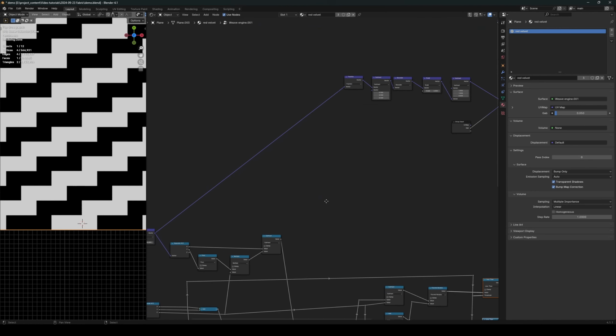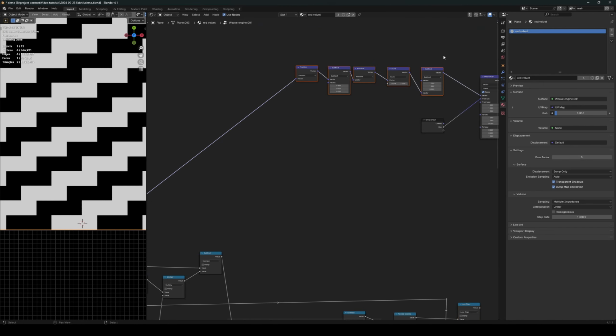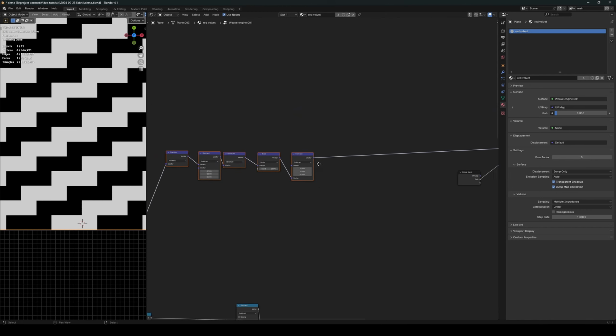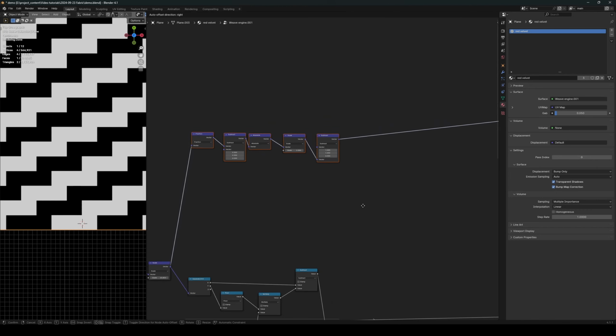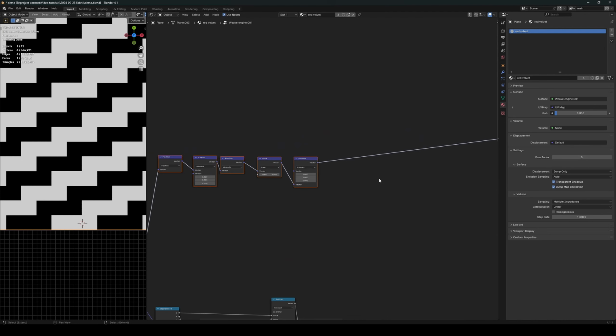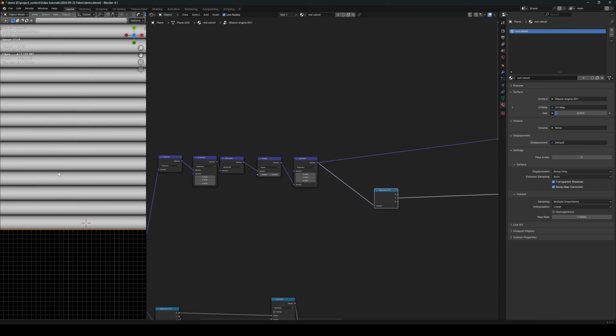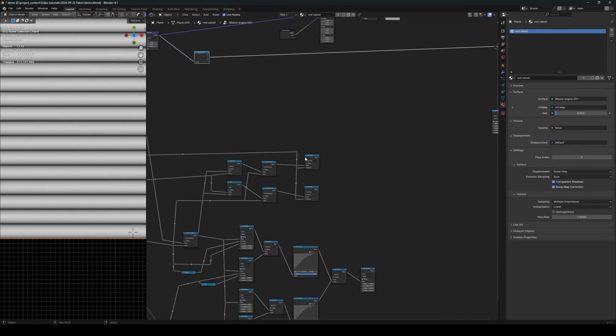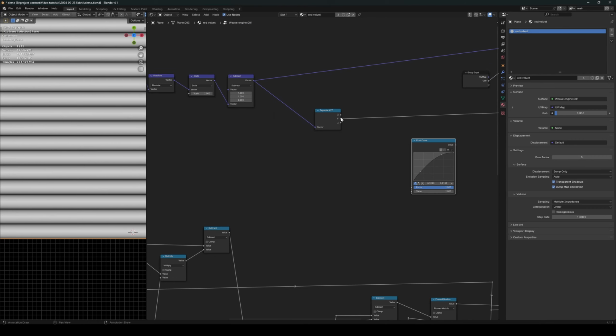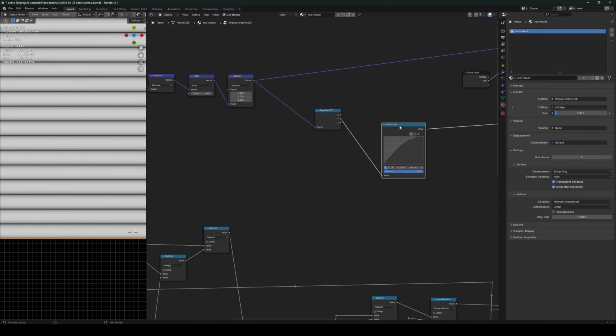Next, let's go ahead and prepare for the displacement. So move these groups back a bit. It's going to be the fraction to the subtract here. Okay, move them back here, right? And we will separate x, y, z for this subtract node. Let's see the y. Okay, so we're going to be using this as a transition value for the up and down displacement. So again, this is a jagged displacement like this, so I'm going to change it to something more curved using a float curve node like this.